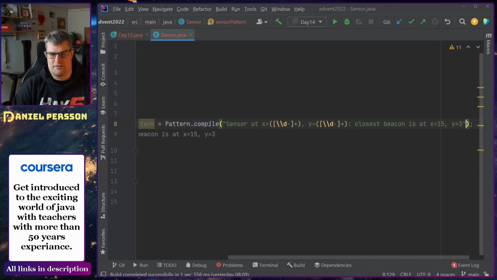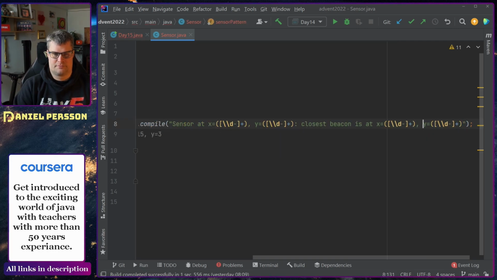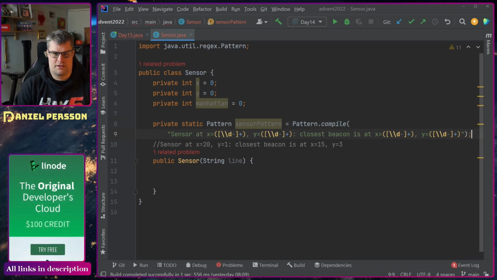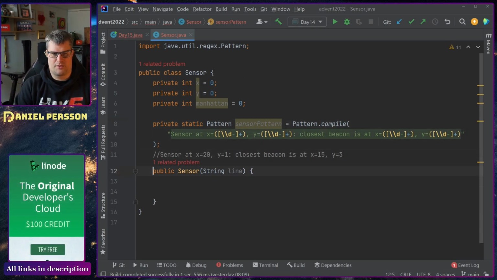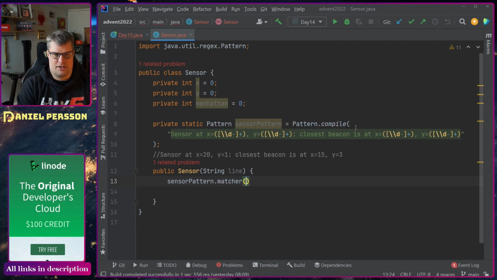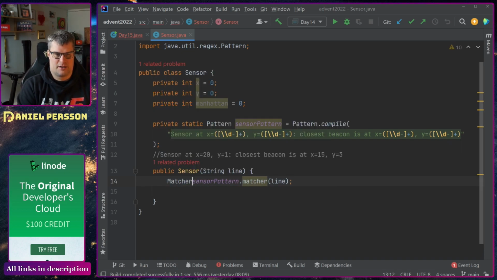So we want a bunch of these values here. So that is our pattern. Maybe we could put that on a new line so it's a little bit more readable. So here we have a sensor pattern. Matcher is the pattern matching the line like that, and then we get a matcher.